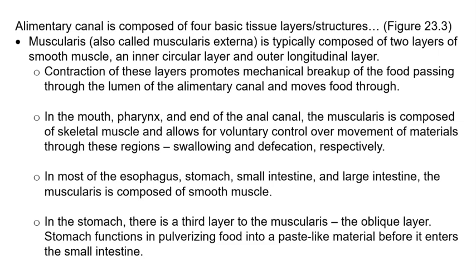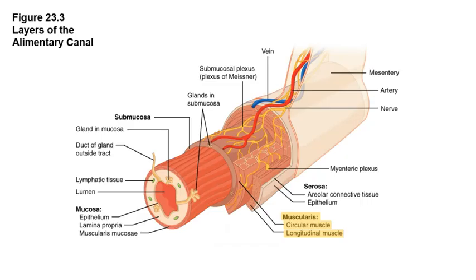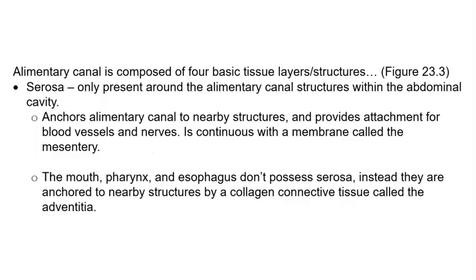One of the functions of the stomach is to pulverize food into a paste-like material before that food enters the small intestine. Figure 23.3 shows only the basic layout of the alimentary canal, so we see only the circular layer and the longitudinal layers here. The final layer of the alimentary canal wall is called the serosa.